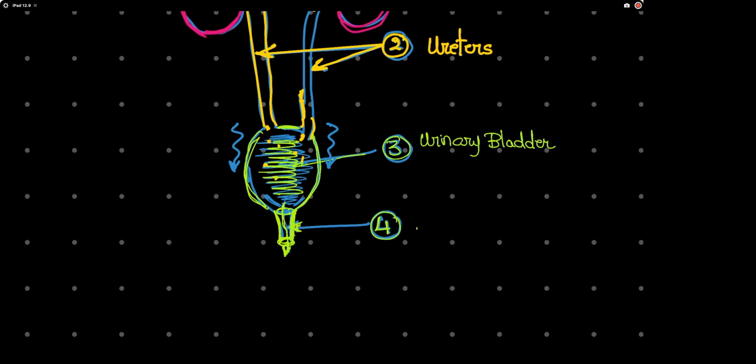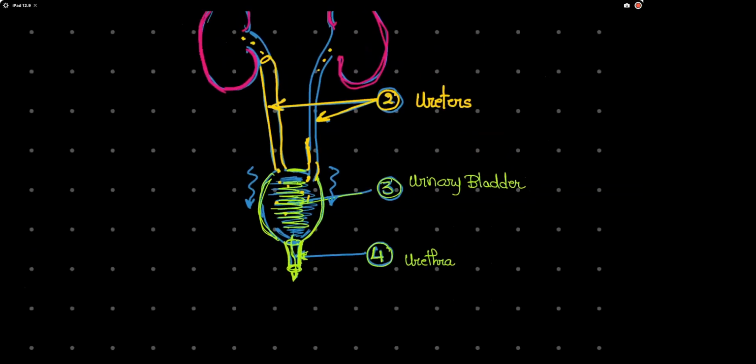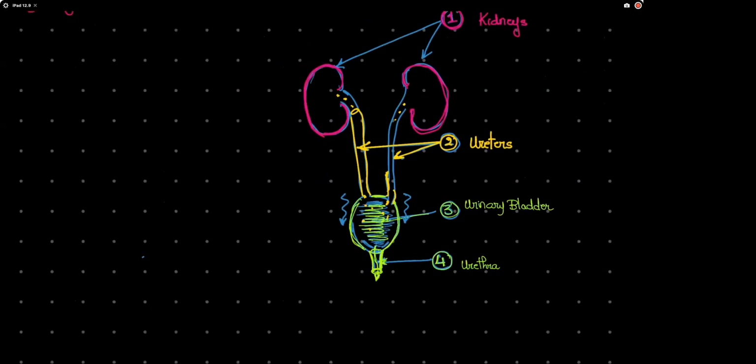Yeah, exactly. This is the urethra. So again, four main organs here share in the formation of the urinary system. All of them are lined with transitional epithelium to accommodate stretch, except for the kidney. So ureters, urinary bladder, and urethra, all three of them are lined with transitional epithelium, which can accommodate stretch. It changes the shape of its apical cells to allow those organs to be stretched to accumulate the urine.